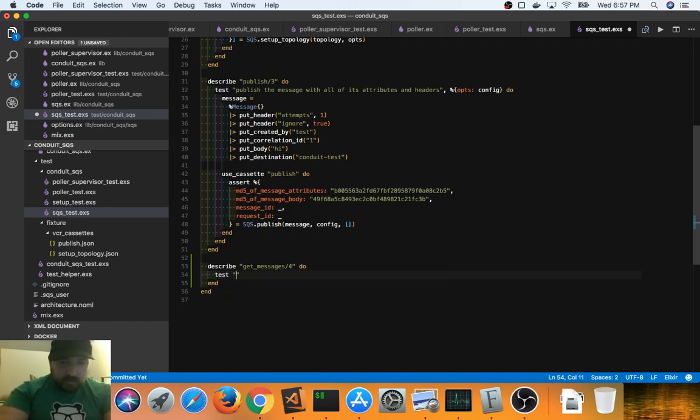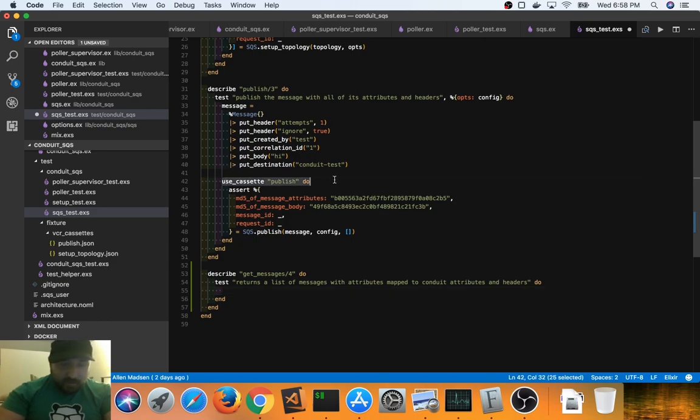So let's test that when we call get messages, it returns a list of messages with attributes mapped to properties, conduit attributes, and headers. So that's our eventual goal, and we'll eventually get there.